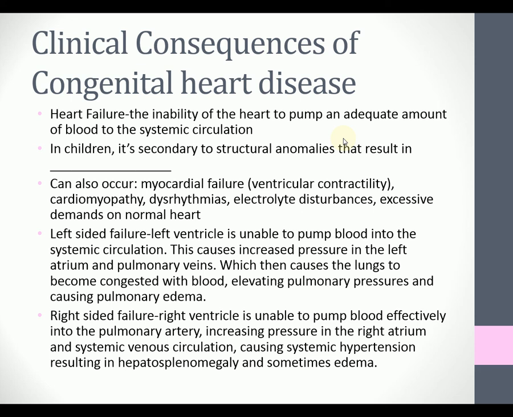The right-sided failure is when we're unable to pump blood effectively into that pulmonary artery, which is the deoxygenated blood going to the lungs. So it increases pressure in the right atrium. It causes systemic hypertension, resulting in hepatosplenomegaly and sometimes edema. A lot of times edema. With right-sided heart failure, edema is one of the things that you're actually going to see occurring.